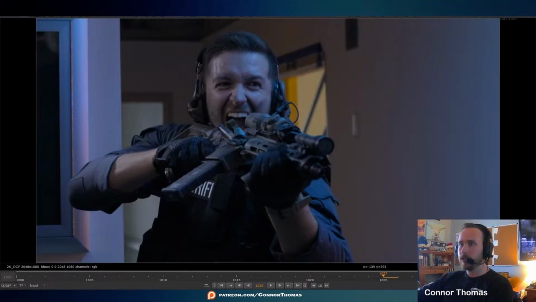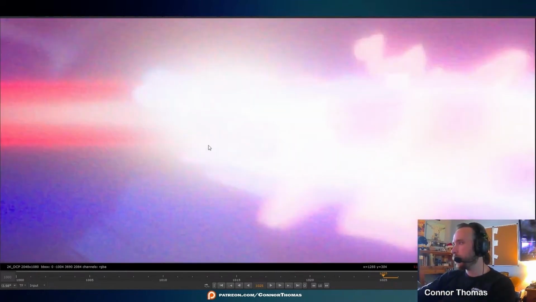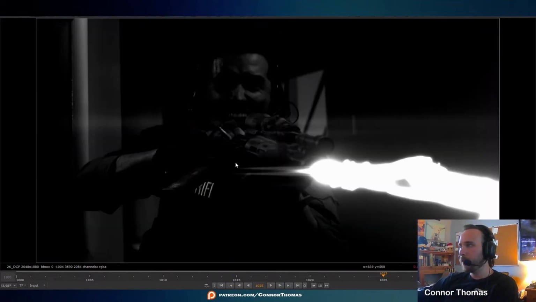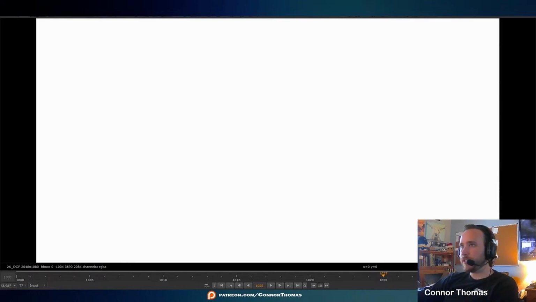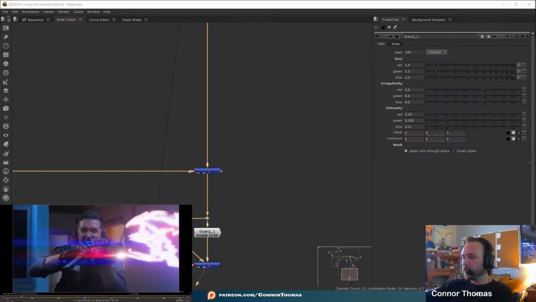So now I could take this grain node, and that's going to add grain onto everything. The thing we have to kind of be concerned about is that the highlights shouldn't have as much grain in them as the dark areas of your image. I'm going to primarily target the bright areas of the image here, and then if I use this as our mask option, so now we should be adding in grain to the bottom part there, but not onto the highlights of the actual white area there.